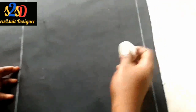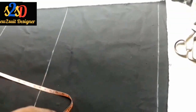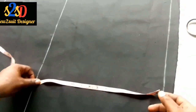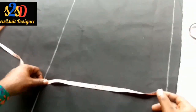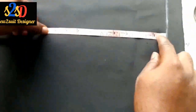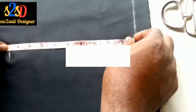We are going to determine the armhole point. How do we get the armhole point? We divide the chest by 4. The chest is 38.5. If we divide 38.5 by 4, it will give us 9.6 inches. 9.6 inches should be here.